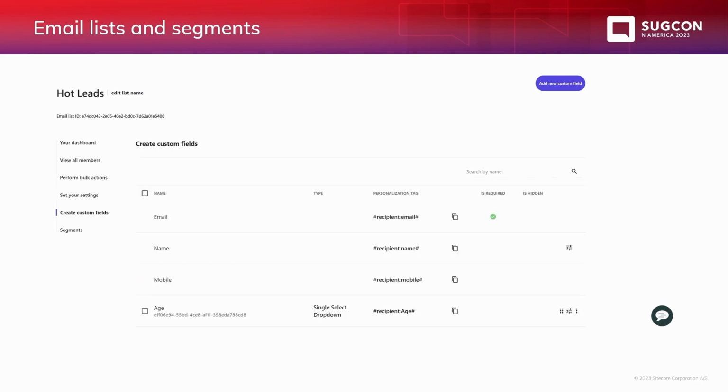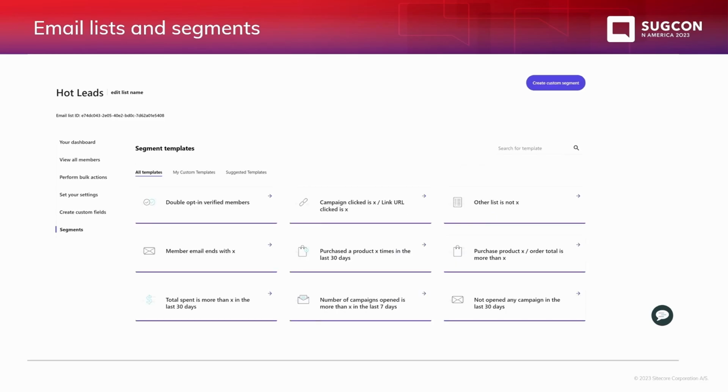And then you can create custom fields for these email lists. For example, I created this one about age. It's very intuitive. I created it with a single select dropdown with some ranges of age. That way later, when I want to create some segments, I can either use the templates that Sitecore has provided, so we have different types of double opt-in. I want just a segment of double opt-in to send them specific emails, or some that have clicked on a specific link from one campaign. Or eventually you can create custom templates. You can say, okay, from this custom field, if they select this specific range of age, I want them to be part of this segment.